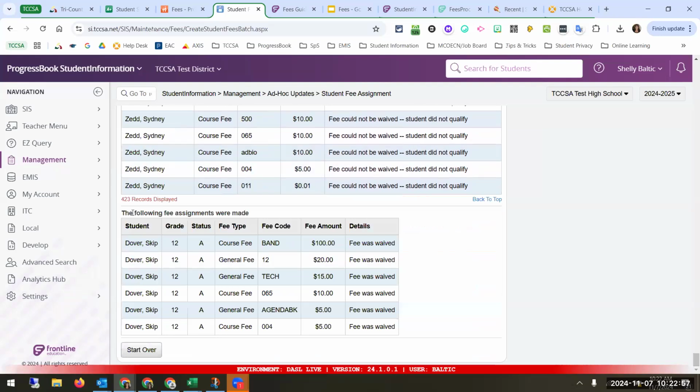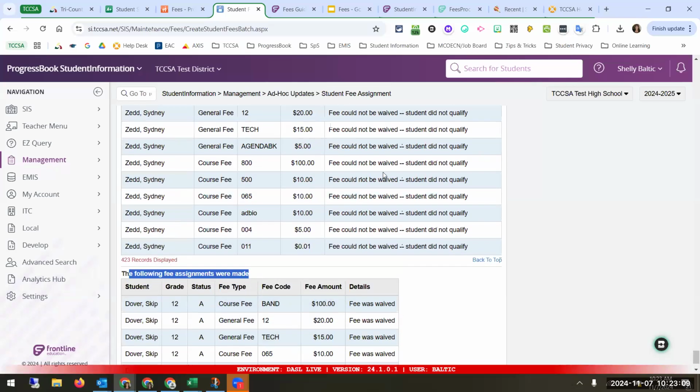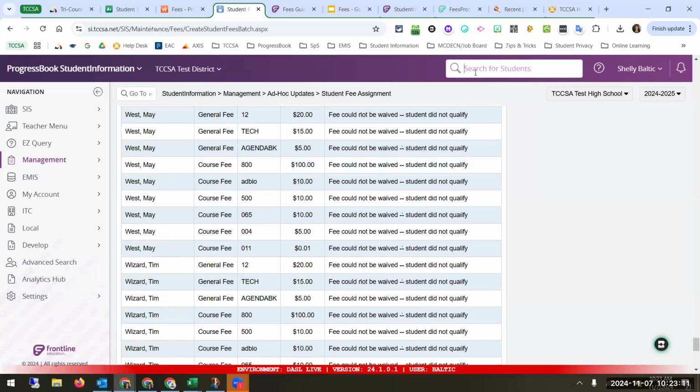Now you can see here, this has been applied. So Skip here, the fee was waived because I switched him to reduced. Now let's go back and look at Skip.